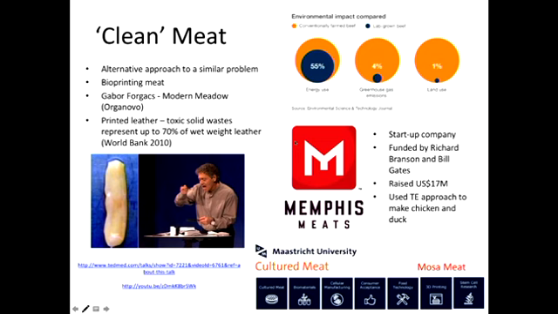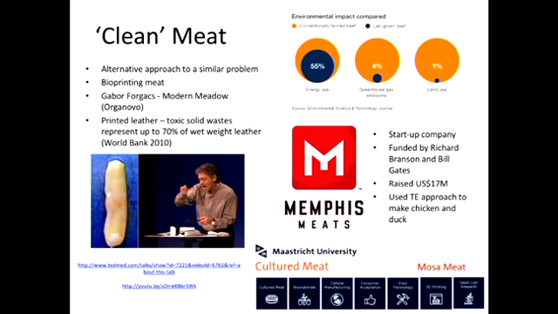You may have read on the ABC and also in The Age this week about this company called Memphis Meats. So Memphis Meats are a startup company that's just raised $21 million Australian. Their two key head people are a clinician and a stem cell biologist. And they've raised this money, with Sir Richard Branson and Bill Gates giving a large component of it, but also a major meat company in the United States.